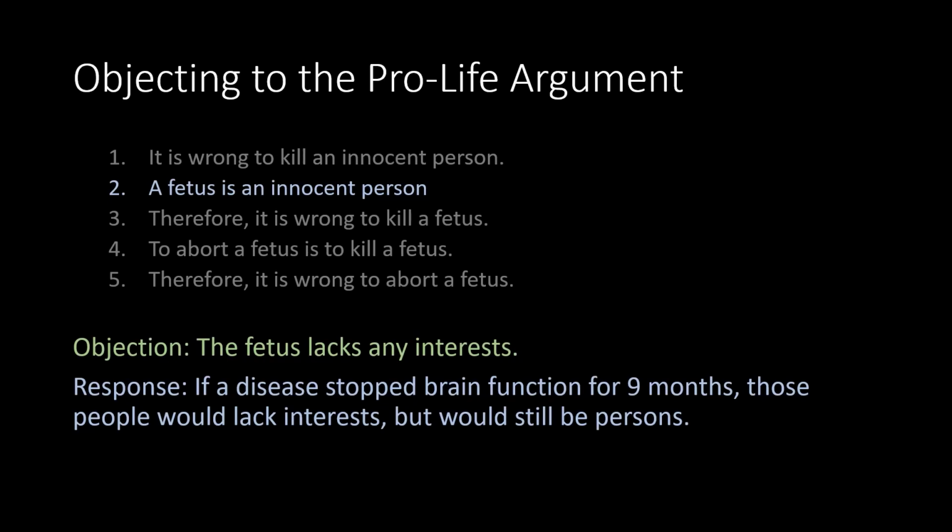We can imagine a disease, call it COVID-20 3/4, that causes the brain to shut down completely for, let's say, 9 months. During those 9 months, the person is technically dead, with less of a claim to having rights than a fetus. But we are assuming that if we keep the body alive for 9 months, the virus will eventually disappear and normal brain functions return. While this person is suffering the effects of the disease, they would still have rights.